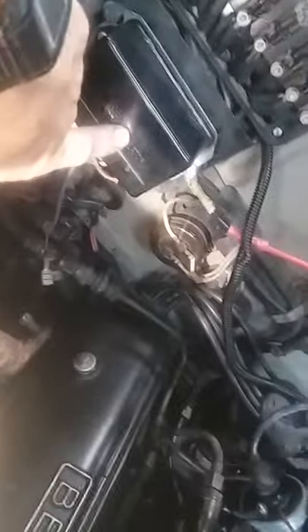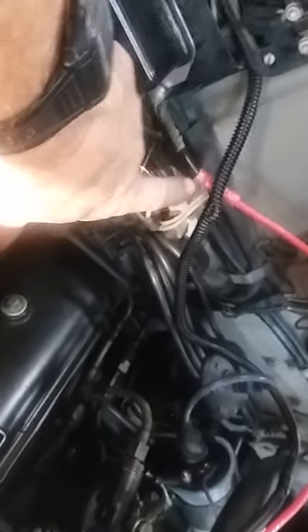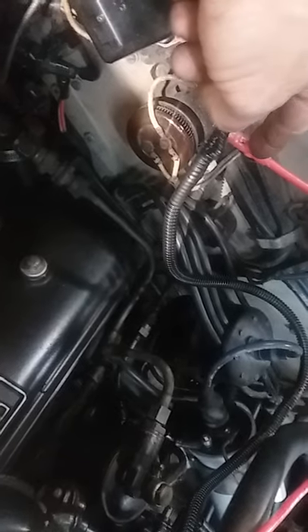I ran a ground wire over here to the motor and grounded it back here behind where the coil was grounded. Then — just in case somebody's trying to do this to theirs — I took the old battery wire which went to this voltage regulator right here, that wire which comes off right here, and basically put a big butt connector there. I'll cut that and solder each end and loom all this. As long as you've got your main wire coming off of this, which is battery power, it's going to charge the battery back there.